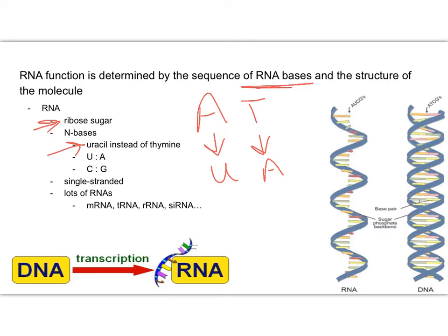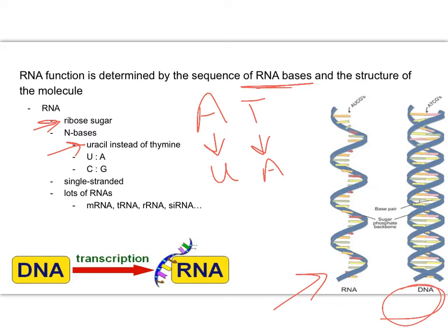It is single-stranded, not double-stranded. You can see that over here. Remember, DNA is in our double helix, okay, where RNA is a single-stranded molecule. And there are multiple different kinds of RNA. We have messenger RNAs, and that's my mRNA, tRNA, which is my transfer RNA, rRNA, siRNA. There's a variety of RNAs. You don't necessarily need to memorize all the different kinds. We're going to talk specifically about messenger RNA and transfer RNA the most because they're the ones that are the most heavily involved in transcription and translation.